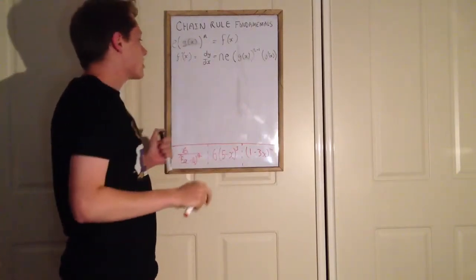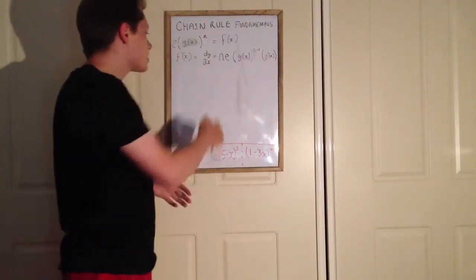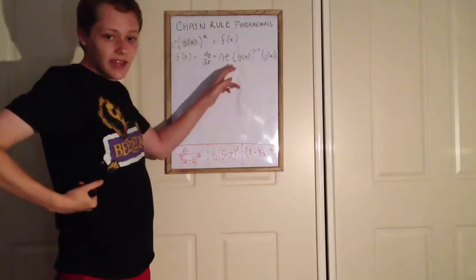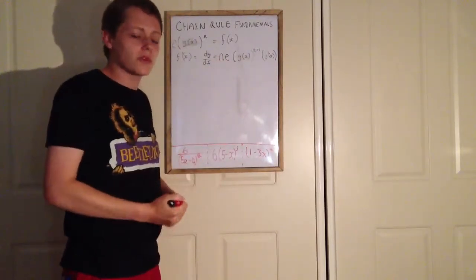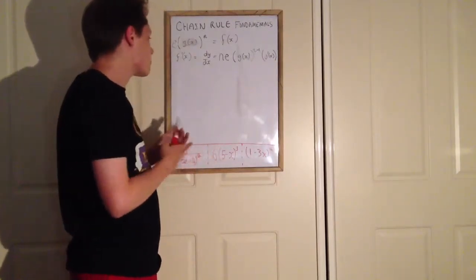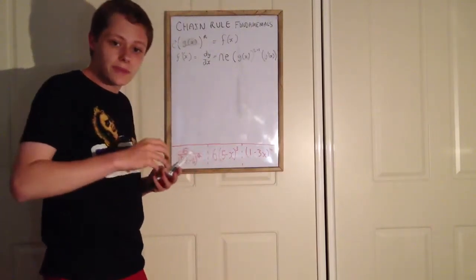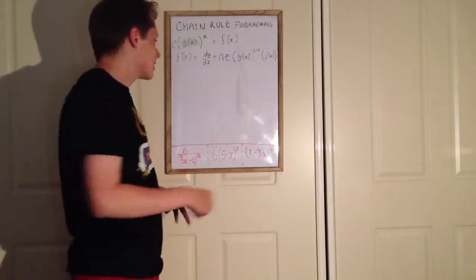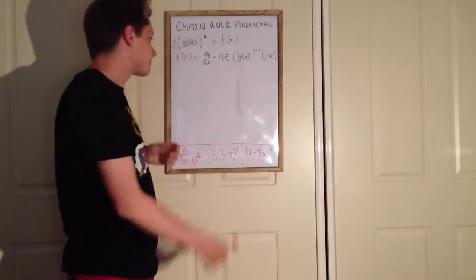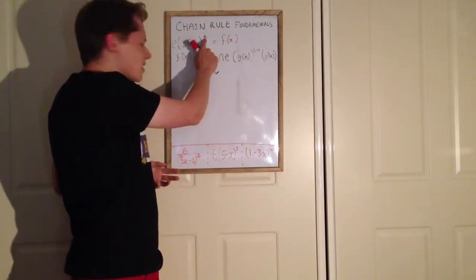But the main thing we want to do here is, if we want to find the derivative of this, the f prime of x, then what we need to do is follow this formula here. As I said, the e may or may not be in there, depending on what problem you're solving. But what we do is we have the f prime of x equals the dy over dx. So of course, we're just talking about the derivative here, which is the slope at any given point on a function. It's a function that represents the slope of another function, if I were to put that nice and simple there.